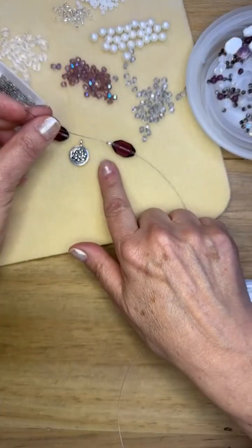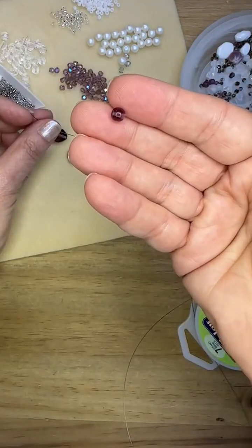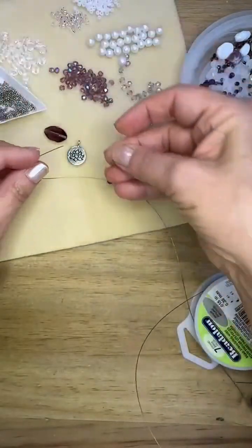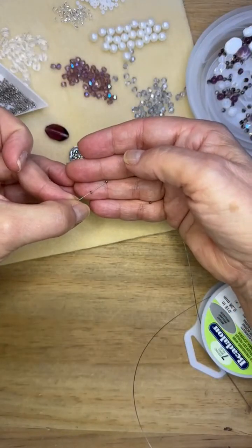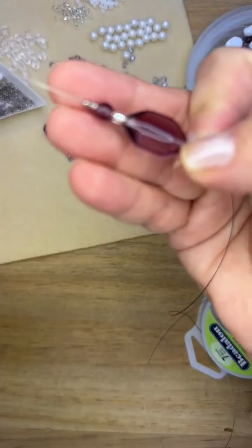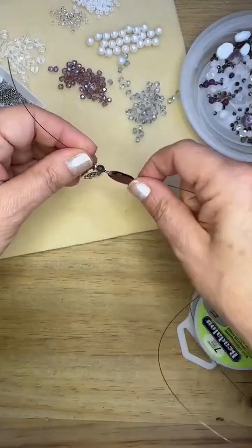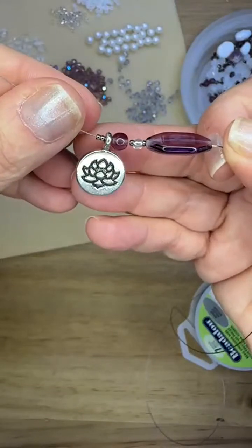So I'm going to take right next to this 15, one of these beautiful purple rounds here, and I'm going to drop that on. So that's what we have here. And then I'm going to do 3 of the nickel seed beads, and they can be little buggers, but I hold them in my hand so that I feel like I can get a hold of them. So that's what that looks like. And then I believe my charm is going to go right over those. So I'm creating a little space on my wire so that this charm can move a little bit.